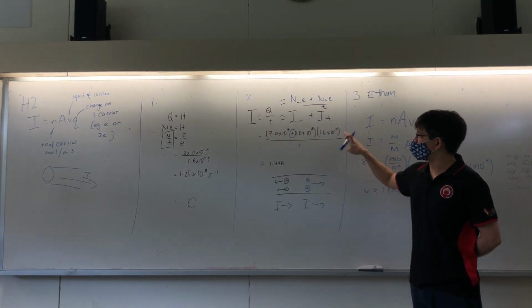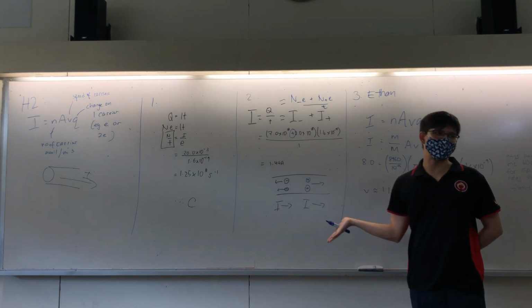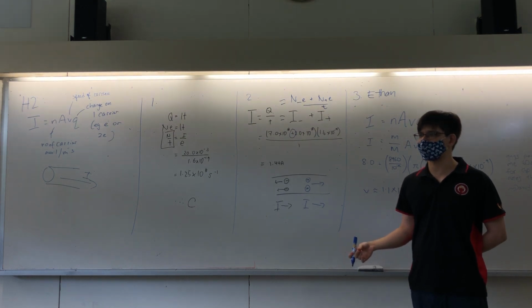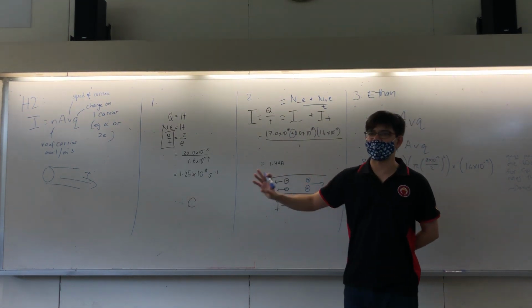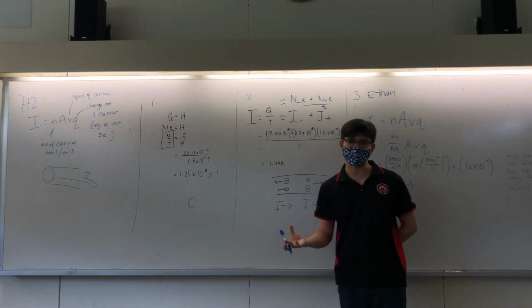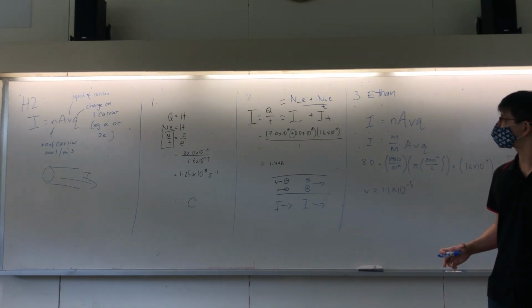And then you show that it's the sum of two currents. Because the positive carriers give you one current and the negative carriers give you a second current. You have to check whether they're in the same direction or not. For example, if all of the charge carriers were moving in one direction, the value will be less because the conventional currents will be in opposite directions. The equivalent current will be less.